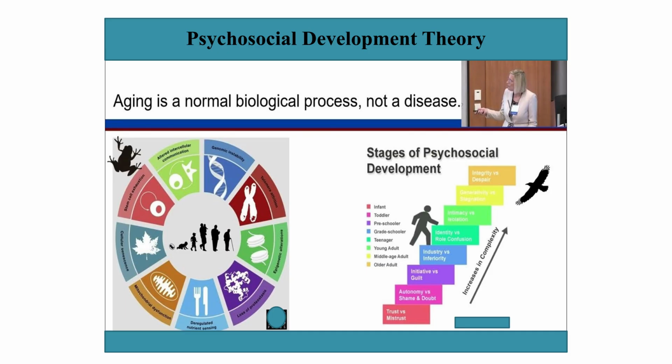Fifth stage is identity versus confusion. This stage takes place during the teenage years. This stage plays an essential role in developing a sense of personal identity, which will continue to influence behavior and development for the rest of a person's life. Teenagers need to develop a sense of self and personal identity. Success leads to an ability to stay true to yourself, while failure leads to role confusion and a weak sense of self.